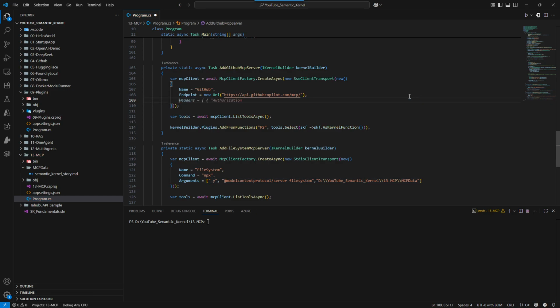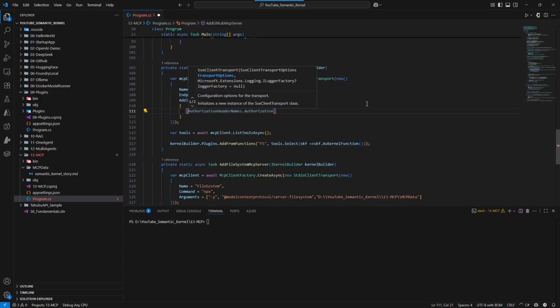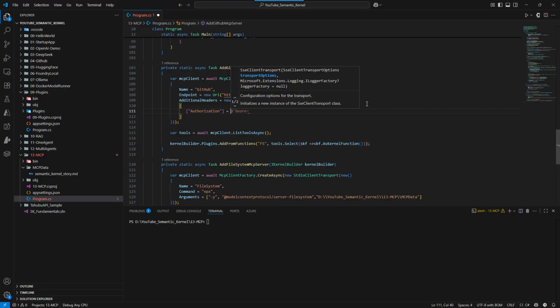But I need headers, right? So I'm going to say additional headers. There you go. Copilot could be very good about that. It's a new dictionary of string, and I don't need that, so I'm going to take this out. I'm going to need to create the entry for the authorization. Actually, it's a string, we'll say authorization. There you go. And this would be equal, and we will say $, because I'm going to do interpolation. We'll say Bearer. It has to have a space, so you need to put a space in here. And I need to pass in the path right after it.